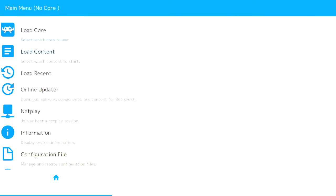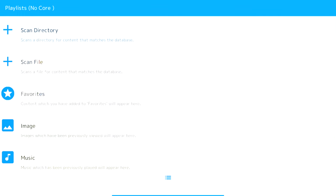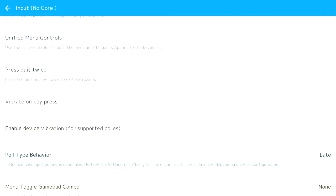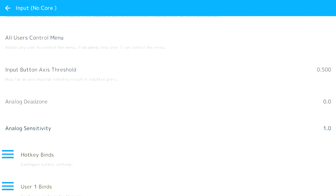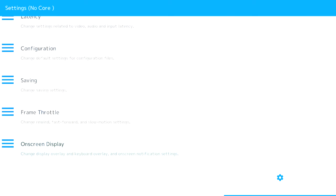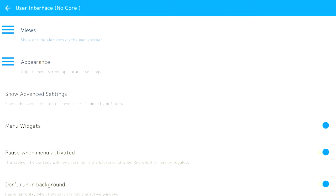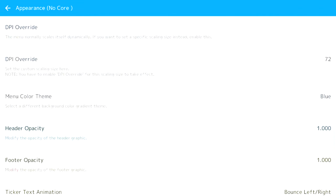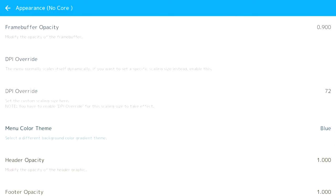So what I need to do now, I need to go to this, I don't know what you call it, but I need to go to the inputs. I hope I'm right. Let's see. Am I right? Yep, I'm right here. No, actually not to the inputs. I need to go to the interface. Sorry. Let's go to the interface. You might be asking, how do I do it? I don't know either. I just need to change something.